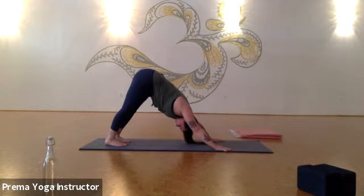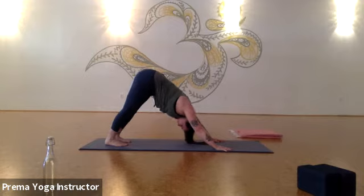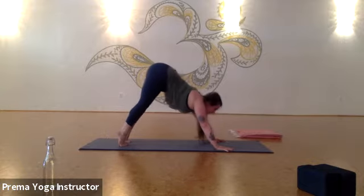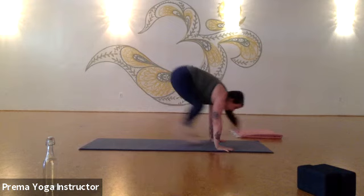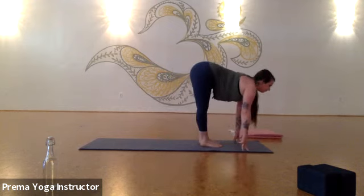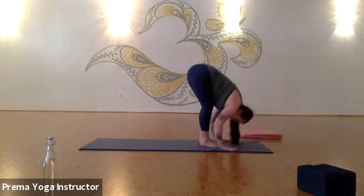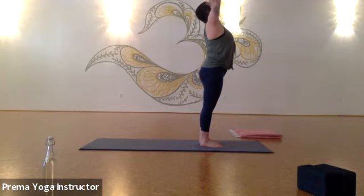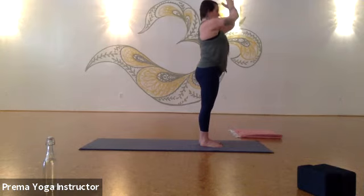Good. Couple breaths here. Inhale, lift the heels, bend the knees. Exhale, step or maybe hop. Top of the mat. Inhale, half lift. Exhale, fold. Inhale, sweep it out and up. Breathe in, grow tall. Exhale, hands to the heart.